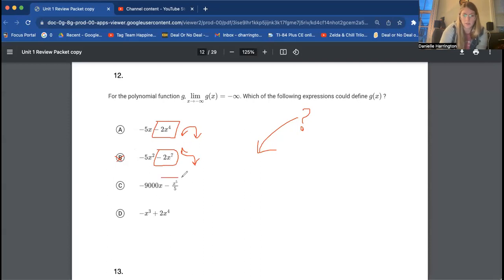This one's a little bit confusing. So remember, if I have negative x to the 5th over 5, I can just write that as negative 1/5 x to the 5th. And that's going to have the same end behavior as B. So that's not what we want. And then the leading term in D is 2x to the 4th, where both end behaviors point up. So I did all that work just to come right back to A and say that A is the winner.